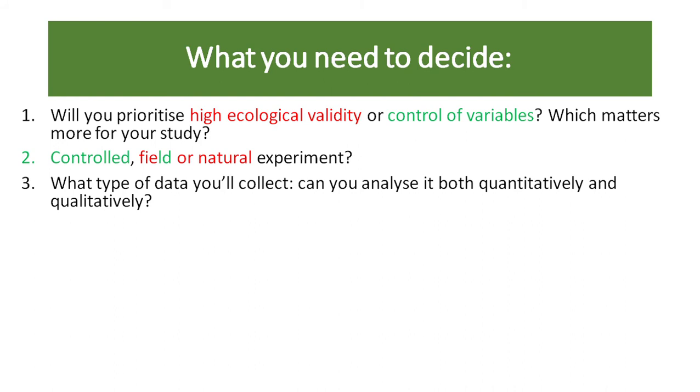So once you've decided what type of experiment you're going to conduct, and that involves weighing up pros and cons and weighing up what's actually available to you, you're then going to think, well, what type of data am I going to collect? And you can go back to that image of that graph to help you out. And remember, you need to be able to analyze that data both quantitatively and qualitatively as well. Might be worth practicing spelling those words because they are a pain to spell. Okay, so once you've decided the data you're going to collect, you're going to think, how am I going to create a representative sample?